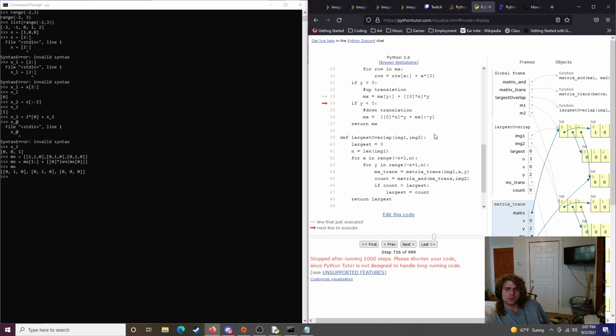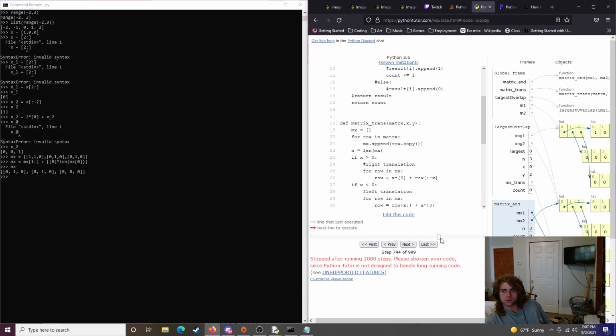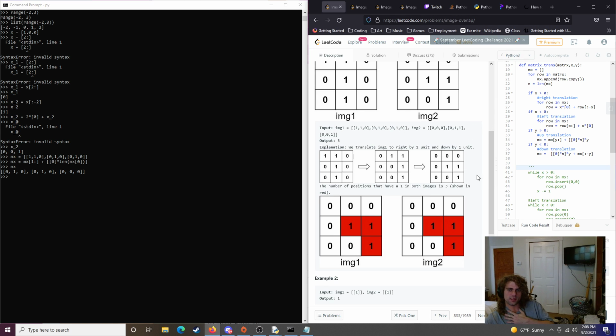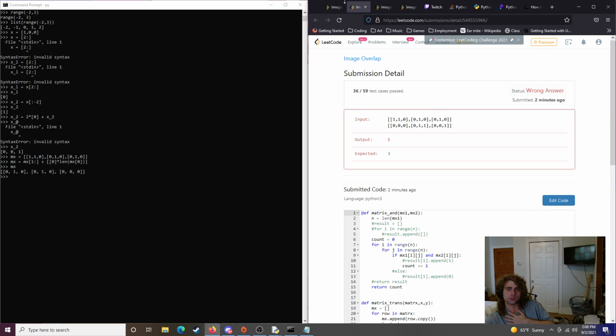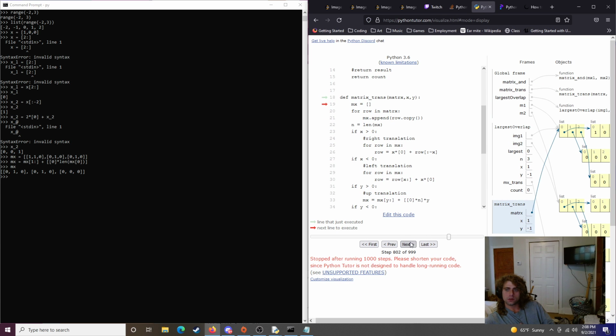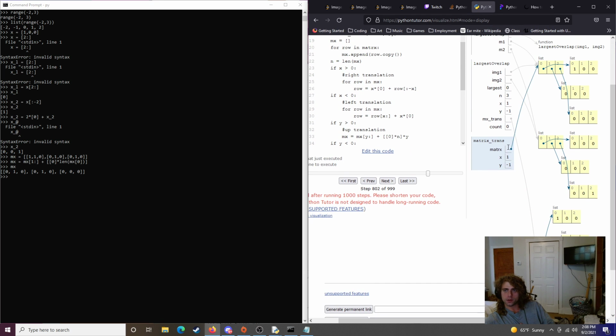We're doing, for every x, check every y. So when we get to x is 1, y is negative 1, right? And when we're done, we should end up with something like that, because everything's going to go to the right one, and everything's going to go down 1, or it should. That's what it's supposed to do. So we'll see what happens. We go here, we go mx, and matrix right now is still, it shouldn't have changed. It should be 100.